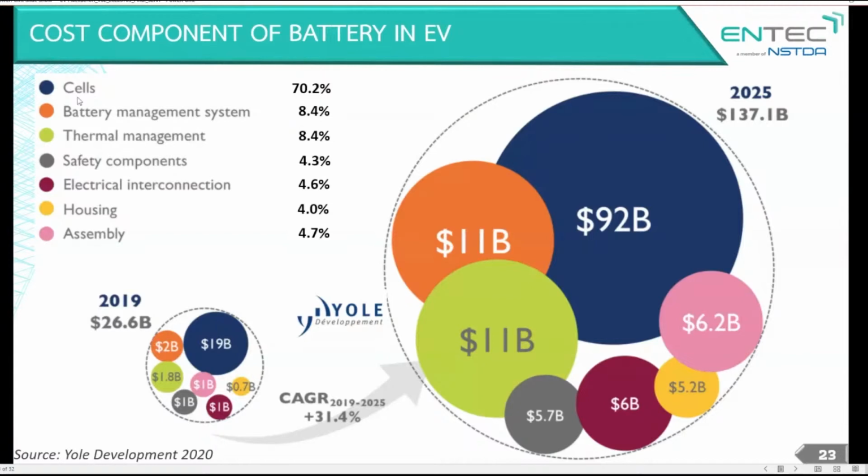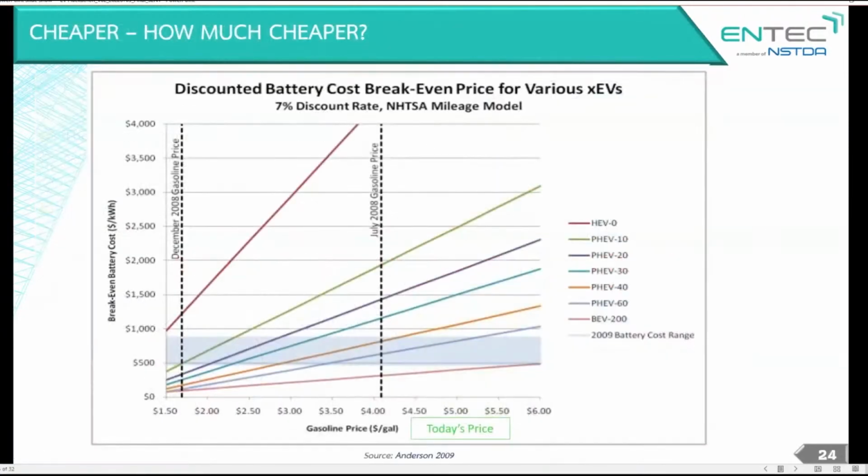To reduce the price of the EV, we need to reduce it as a whole, probably the pack as much as we can, which is about 70%. This can reduce the cost of EV. So everybody wants to reduce the price as a whole. We can, but how much can we reduce? Developers want high performance but lower cost. Reduce the cost, not to zero, but they need to compare what the target would be to reduce.